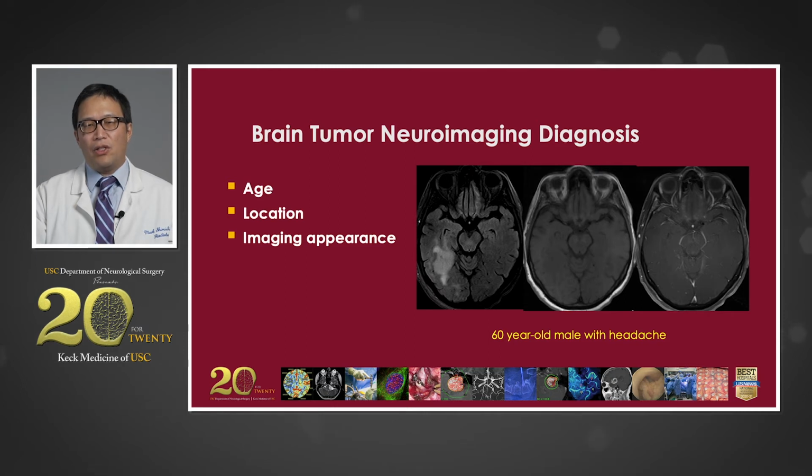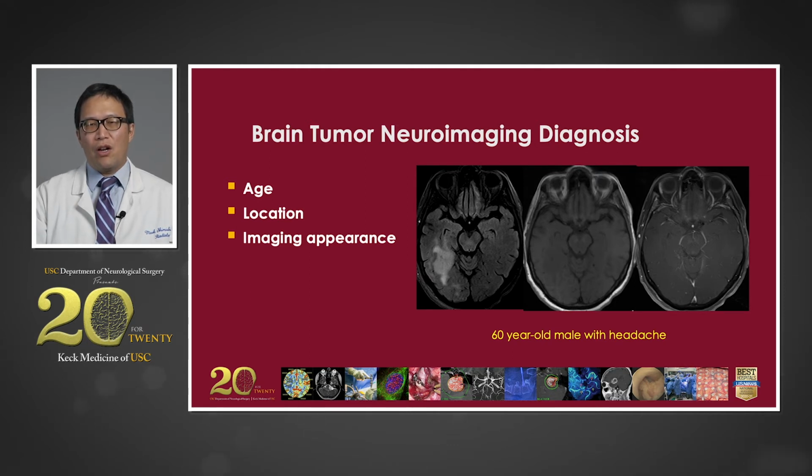In this case, we have a 60-year-old male who had presented with a headache, and we have an MRI image on the very left here. That is a T2 weighted FLAIR image, and in the right temporal lobe, situated more centrally in the white matter, is a hyperintense lesion, and it looks mass-like. There was concern that this could be a low-grade glioma. There are other things that potentially can look like this, some infection and inflammatory conditions, but a glioma was a big concern based on the location and the age of the patient.